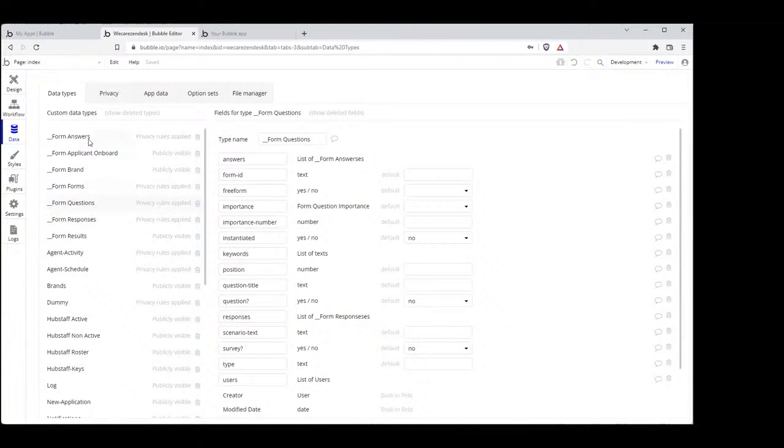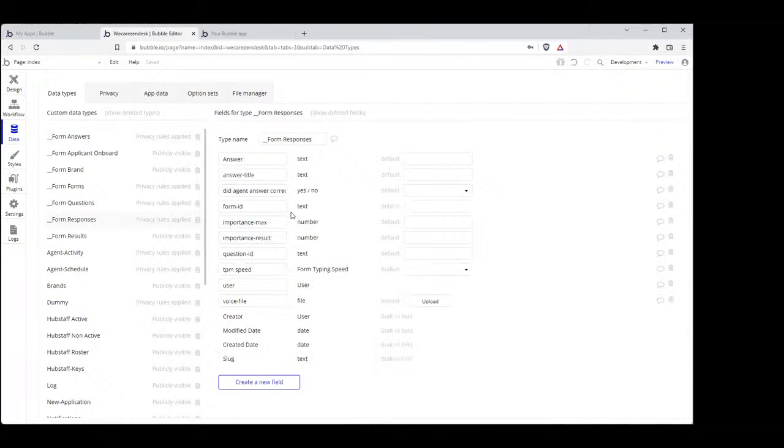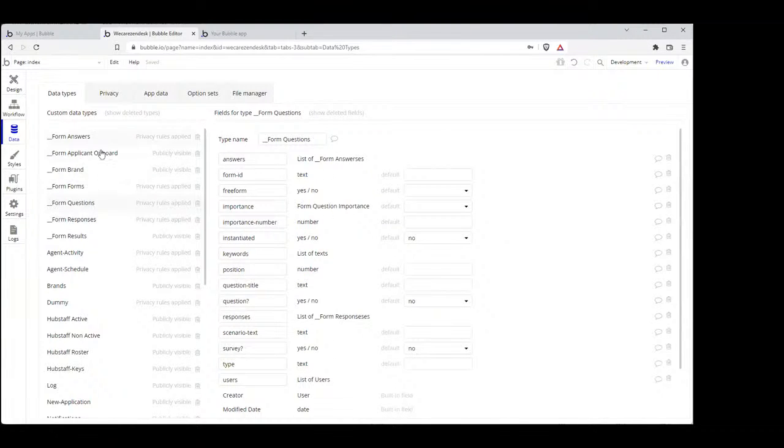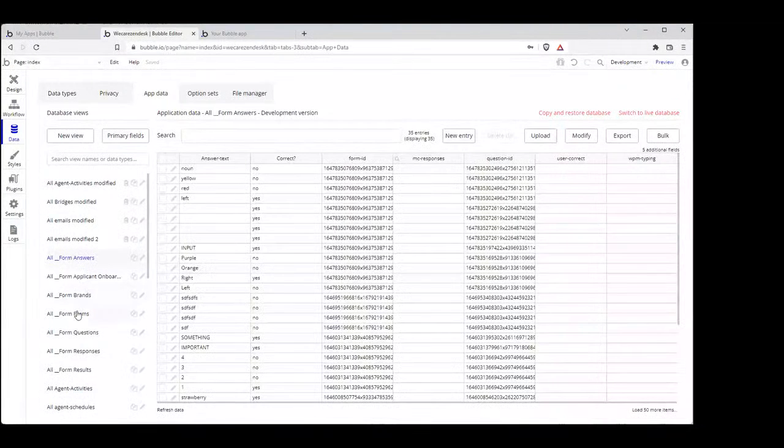And then if we click on form answers, you can see that we're looking at the form responses. This is how we compare whether or not it's correct or incorrect. And you can see then we're not referencing anything in here. This is, would you say, the base. This is where all the data is going to be collected, where then we do reference throughout the application, throughout this database, what's going to be communicated and what's not. So to show you, go ahead and show you a form.